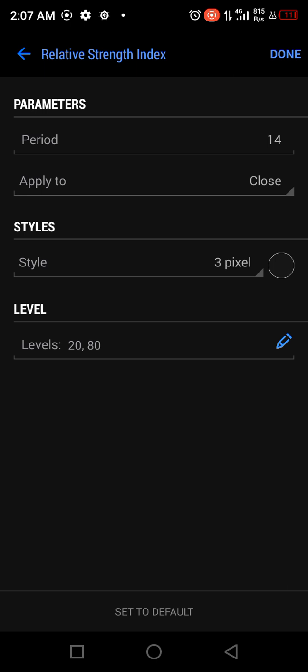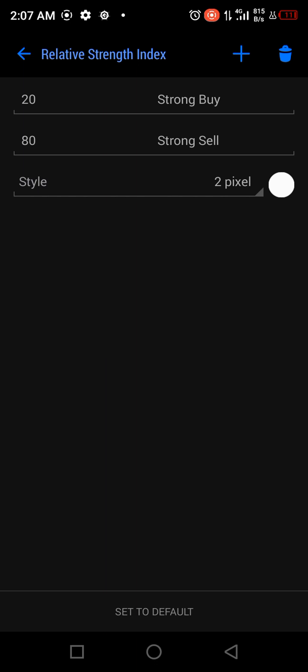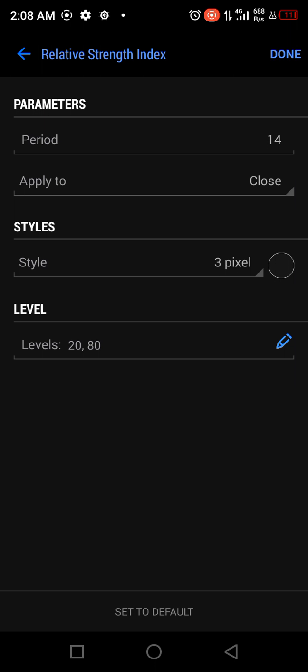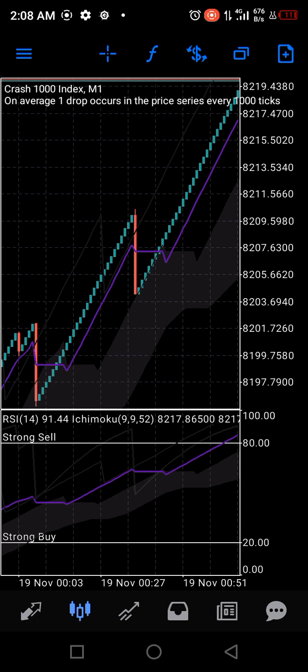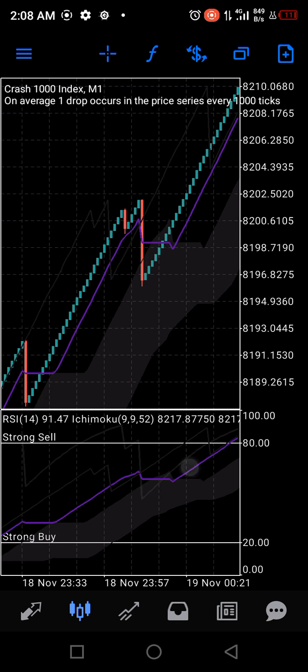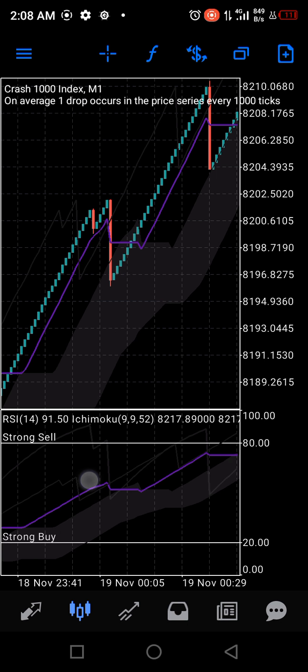Okay, and then once you're through, I don't know if you saw what I just did. Let me go back there. You can use your back arrow button on your phone, or you just use this click here to go back when you are done setting this strong buy and strong sell. So once you're through, it brings you back to the main relative strength index page setup, and then you check. Once it's like this, click done again. Once you click done, this thing at the bottom now will show. All right, but if you notice on your own, it's just 2 lines that are showing.